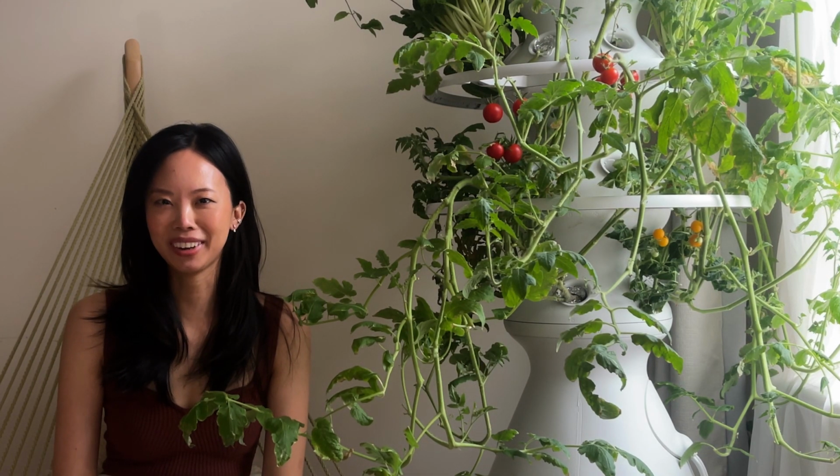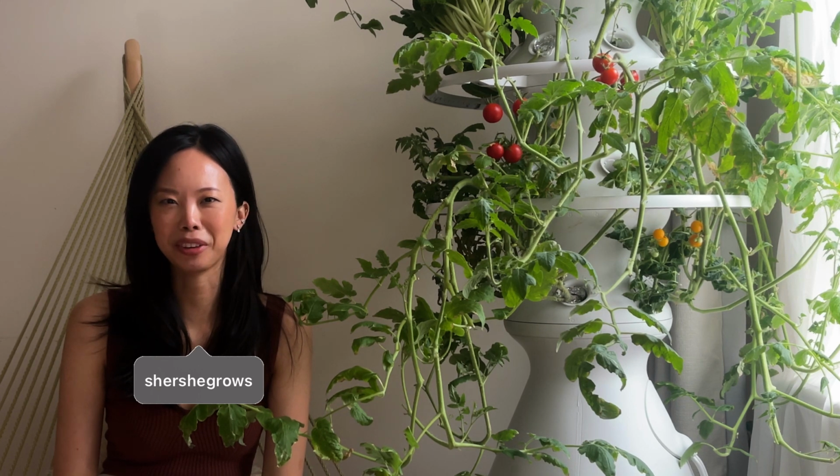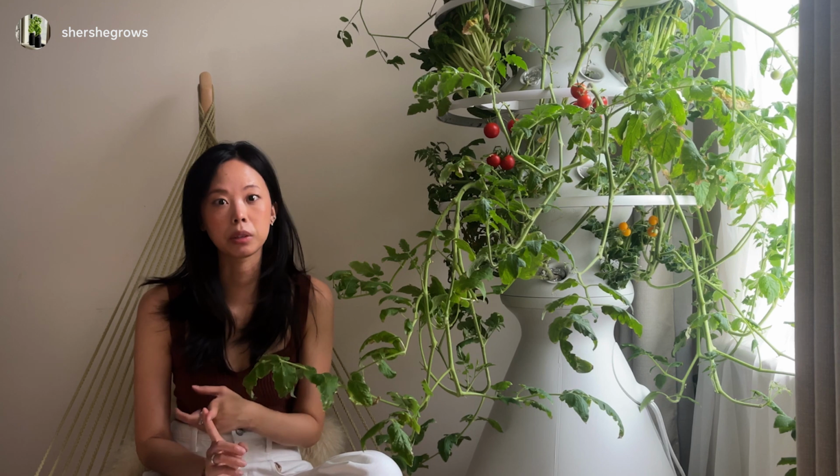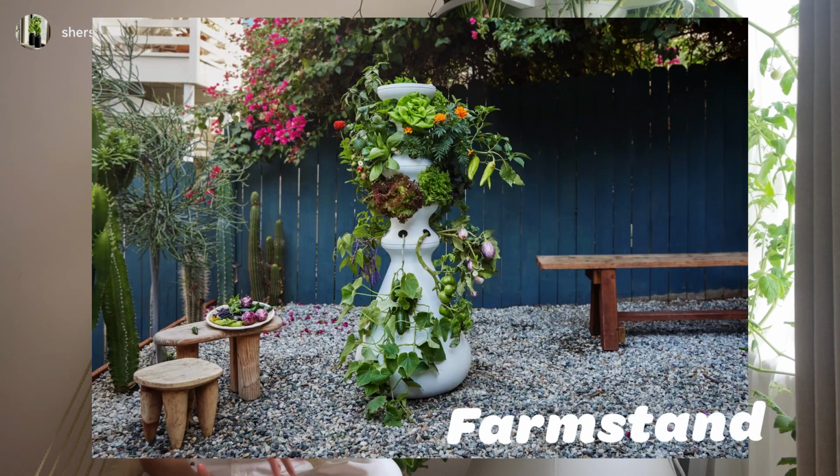Farmstand for 2 months now, so I thought it was time for a review. The unit I have here is the Farmstand. Lettuce Grow has two main products, the Farmstand and the Nook. Farmstand is their original product.